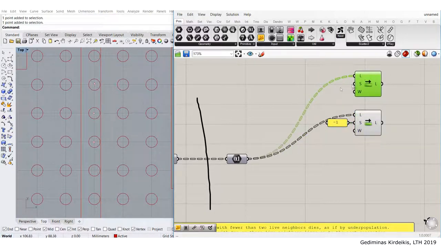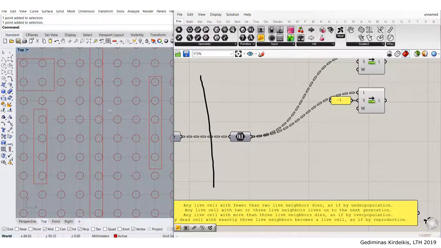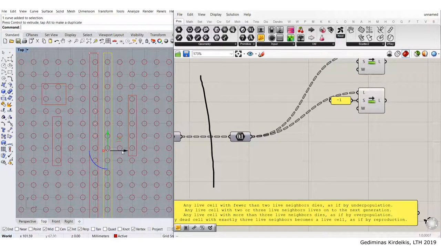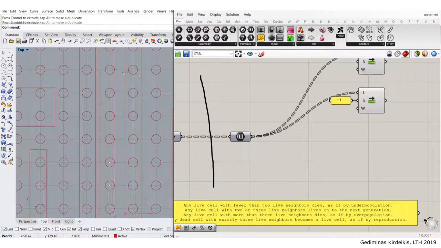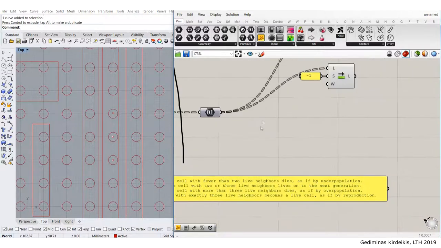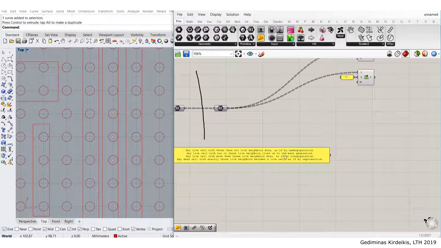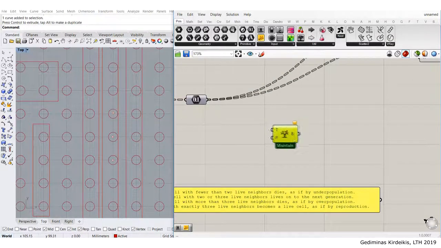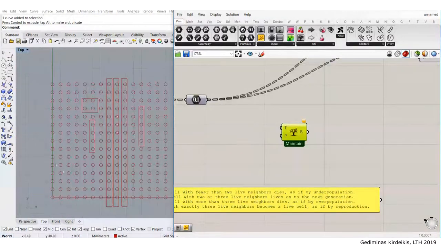A bit more difficult is how to get the points that are in other branches, because while this is branch 8, this is branch 9, right? And this is branch 7. Math is hard. Branch 7. So to actually get into these branches, we need to shift the list of branches, right? First of all, the thing that we're going to use is called tree branch. So this guy right here gives us a branch of any data tree that we want, right?